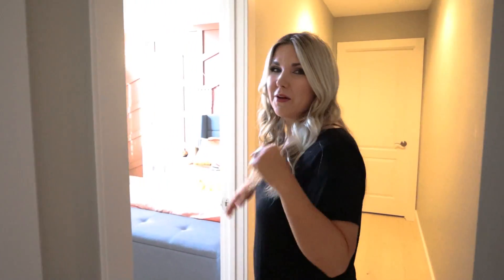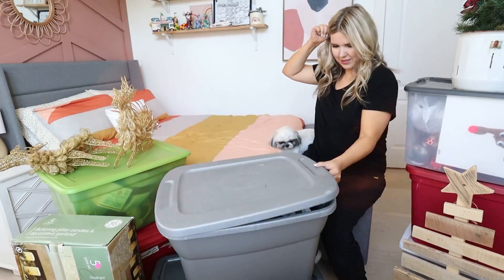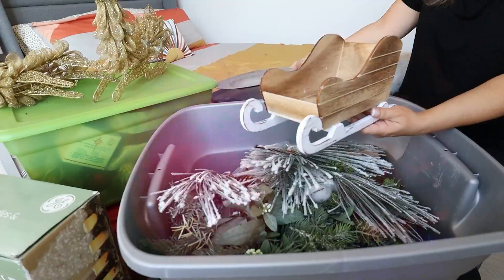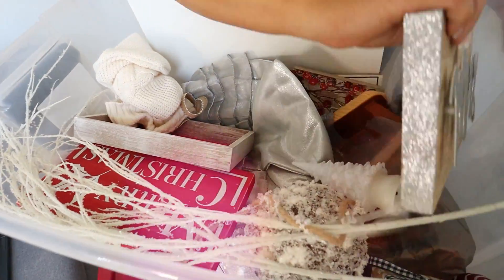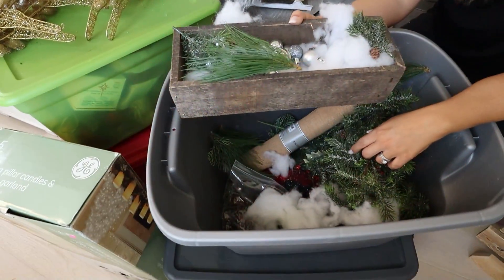I have a room in my house that I've never shown you guys before. Come into my daughter Annabelle's room. The attic to my house is in my daughter's closet, and that's where I store all of my Christmas decor. You guys have asked to check it out. I've never showed you because honestly it's kind of a mess, but I want to take you in there. We're going to go through all of my Christmas decor that's been sitting there for years, pick out the worst items, and create something amazing with them. I hope I can give you a little bit of inspiration to take some of your old decor and recreate it.